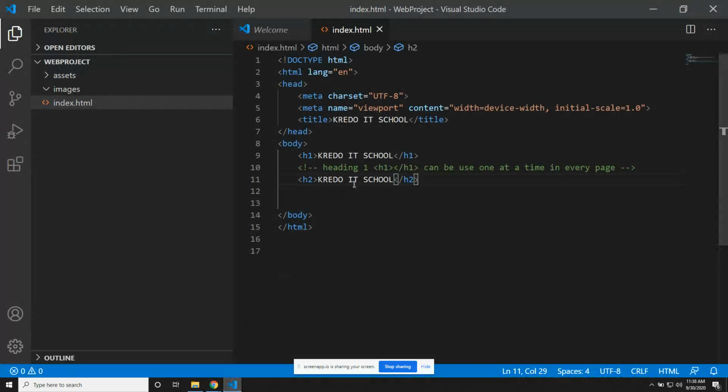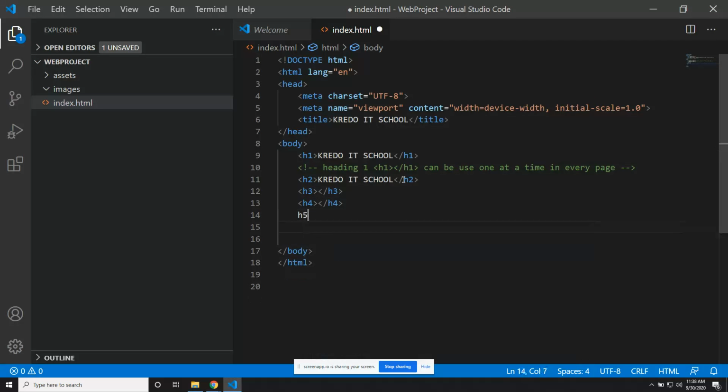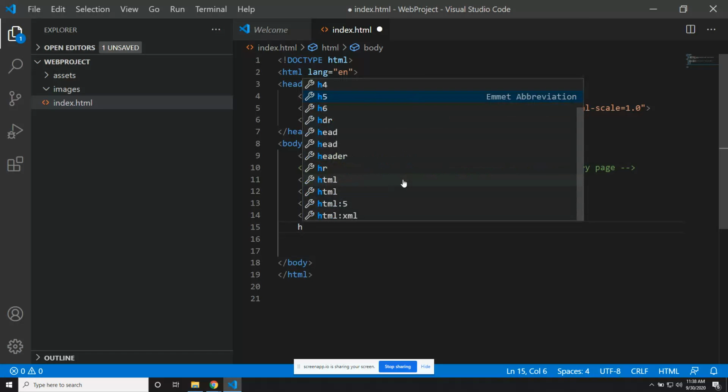So if we're going to write other headings, H3, H4, H5, and H6.